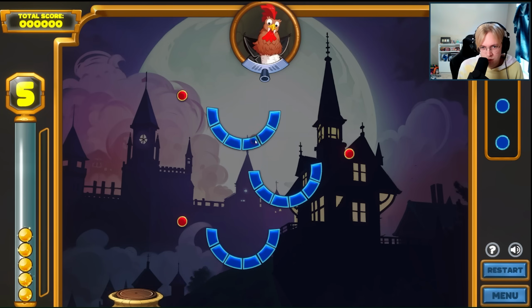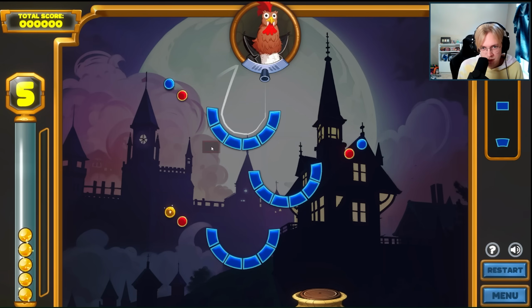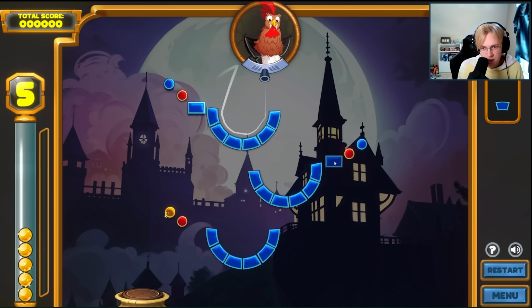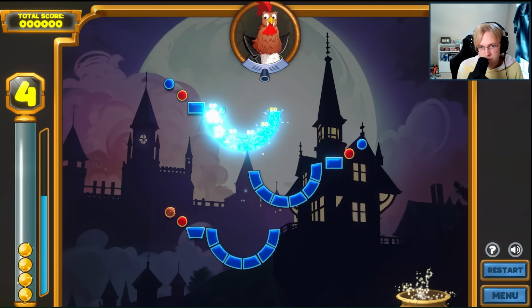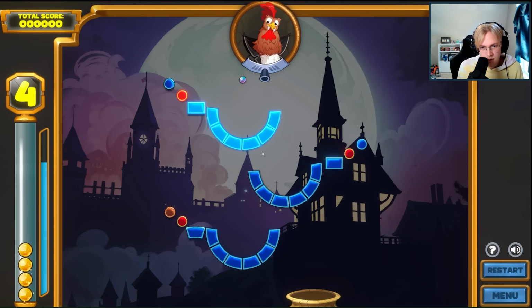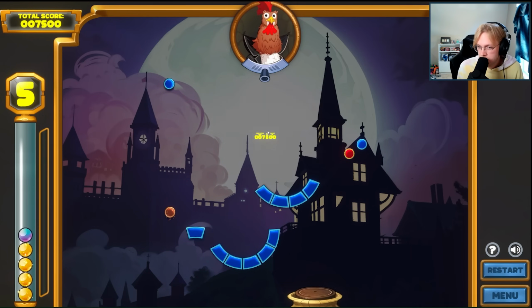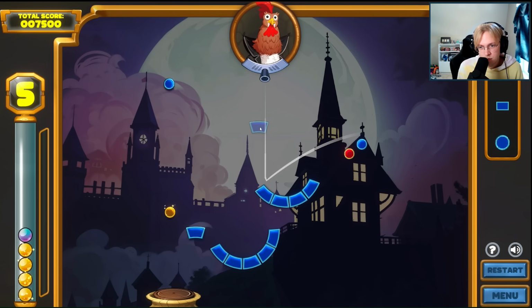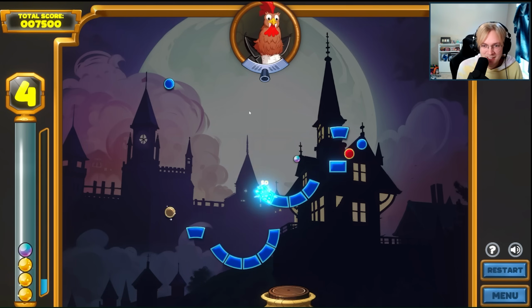Okay, so you... Maybe I just do something like this. Try and make it more easy to hit. You're gonna hit there. I think it's just like that. Okay, we hit two. Wait. Okay, there we go.